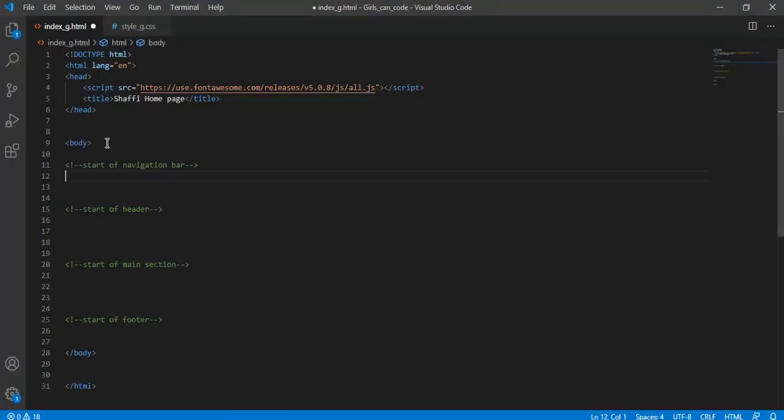Okay, and this body section here is where all of our main text is going to go and all of our main code. So any links to images and so on. What I've done here is I've used comments. These are slightly different in every language, but essentially anything in between there is not executable. And this just helps me to section out my code. So when I go back to look here, I can identify quickly where the header section begins or the main section, depending on what it is that I'm trying to achieve.